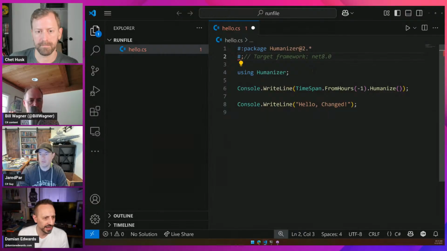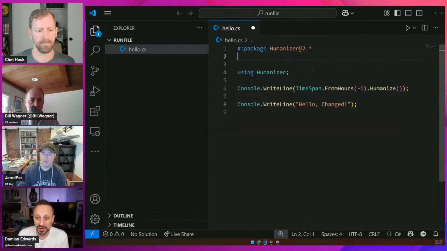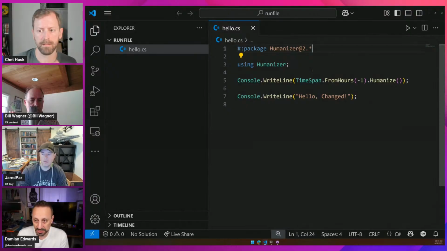And then for more advanced scenarios, you can also set the SDK for this project. By default, it's going to be the standard Microsoft.NET SDK. You don't have to look at that; we just infer that. But if you need to change to another SDK, like the Web SDK or one of the new test SDKs, or even a Razor class library SDK, or some of the more advanced stuff that we may not even have a good experience for in single file yet, you can set the SDK here, because SDKs bring in a lot of capabilities. And those are the three that we currently support.